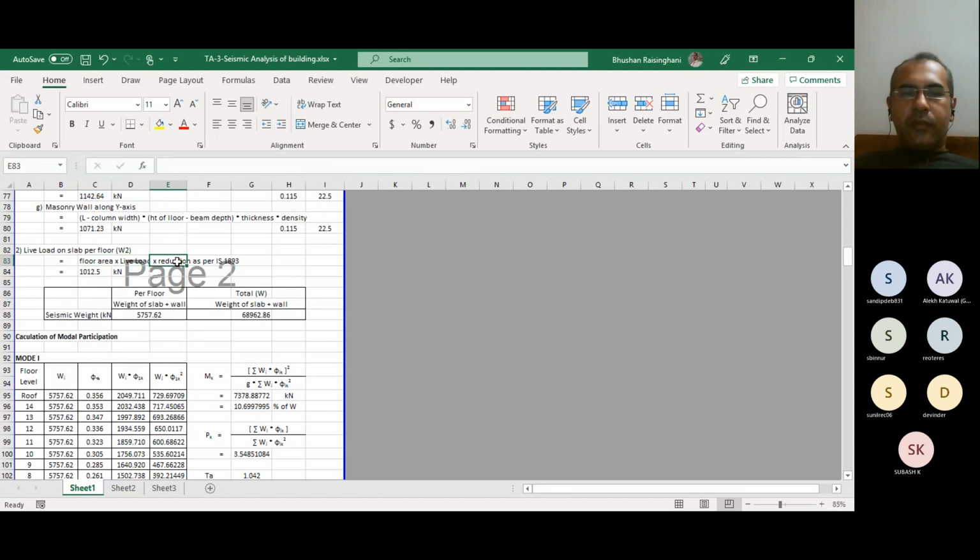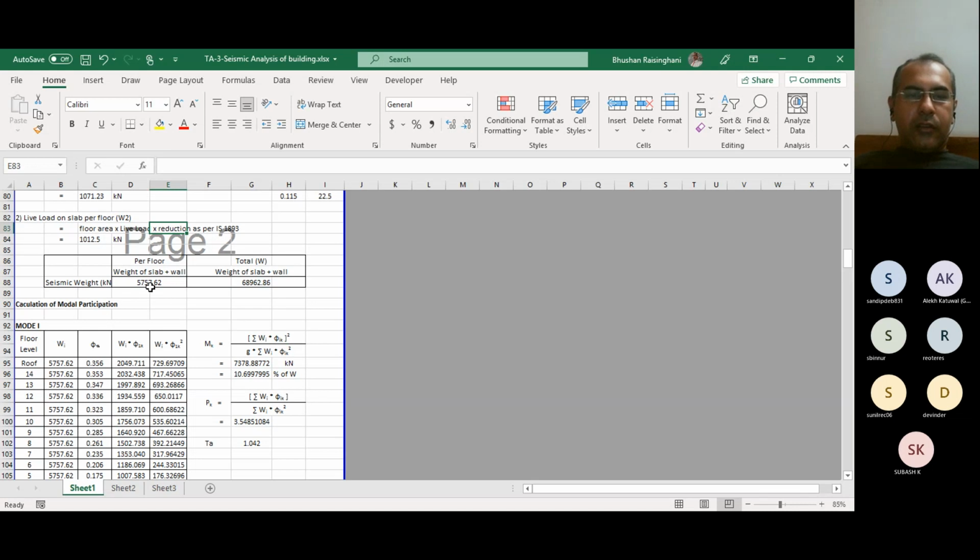For live load, it is floor area into live load into reduction. Whatever the reduction of your live load as per IS 875 part 2, how much live load can be reduced, you can take from there. And your seismic weight is calculated. So what is seismic weight?